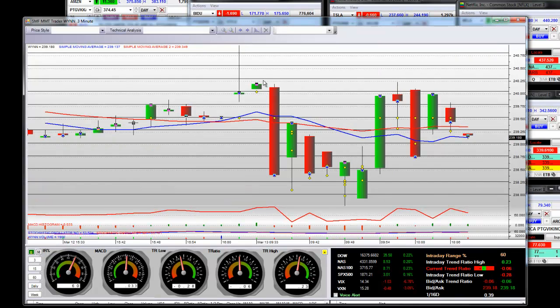Straight up, then he comes down, bam, right down to our support line down here, and look at the size of these green bars. 39 cents per 16th. 1, 2, 3, 4, and 5. So it goes 3, 5, and 7. And now we're going to pull back.